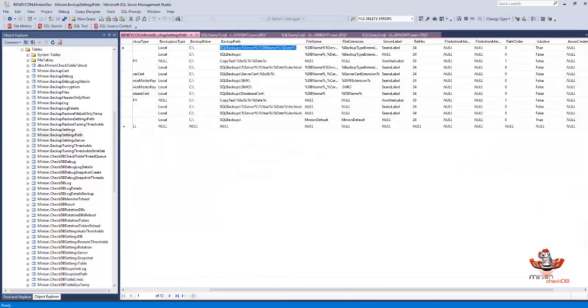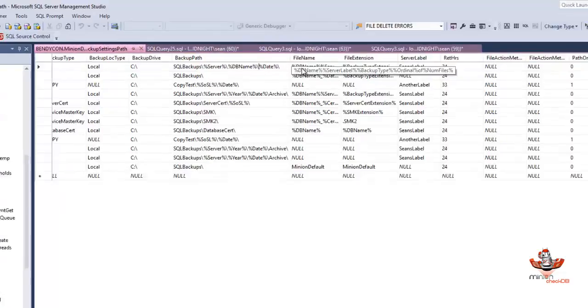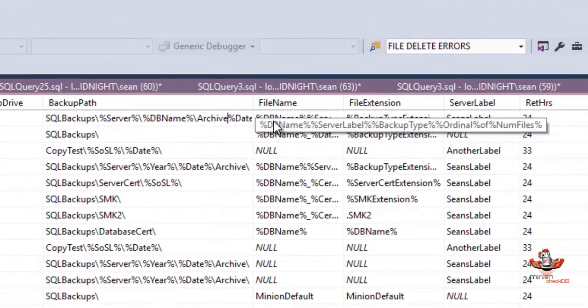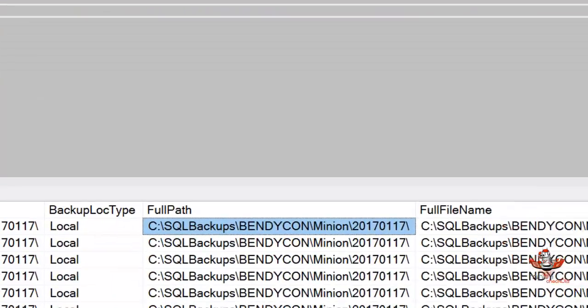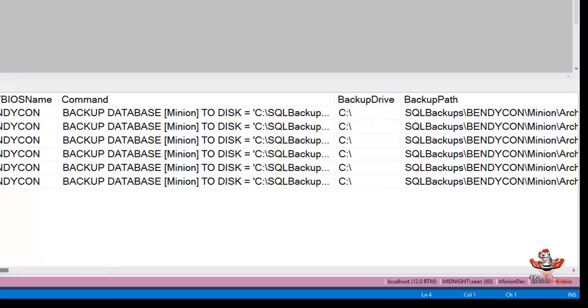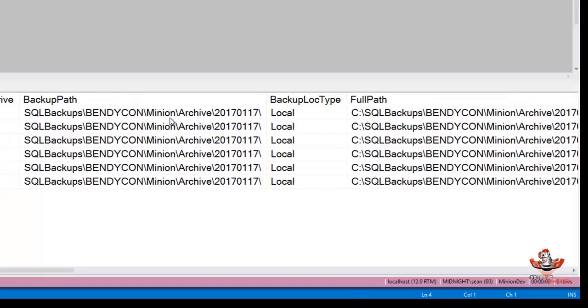We've got SQL backups, but let's go ahead and say archive. So let's do archive \, and then the date, because maybe we want to have a monthly archive or something, right? So now when we run this, I've got database name, archive, and then the date itself. So you can see this is pretty flexible.